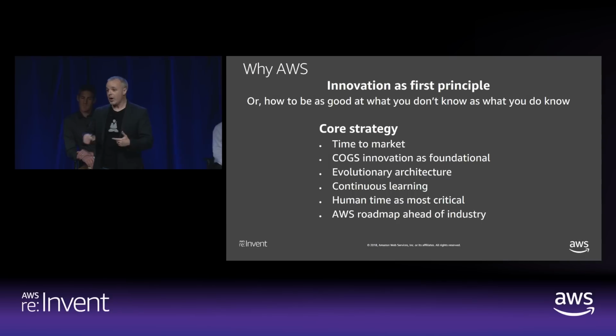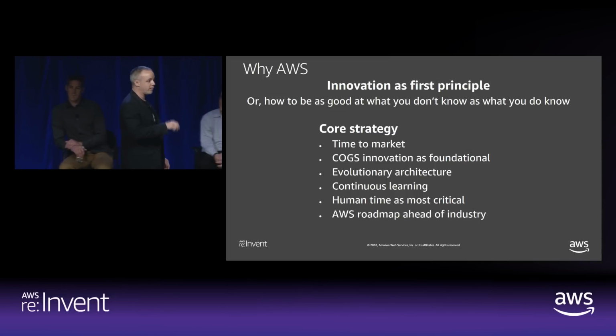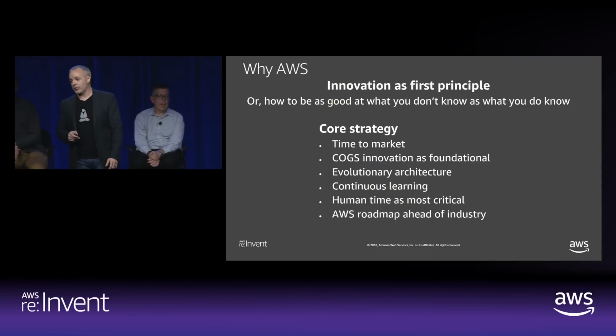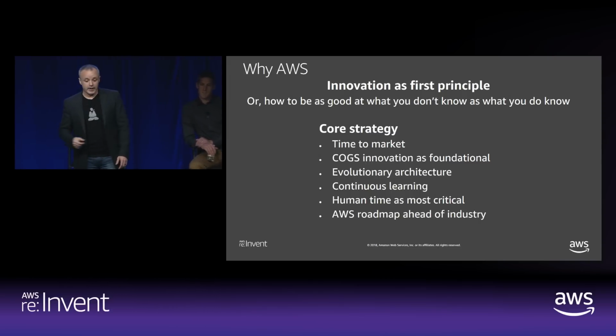So think in terms of being able to move quickly. Think of also in terms of the cost of goods sold, your COGS. Innovating on that front, we're talking about massive cost reduction here just a moment ago. Being able to be innovative with regard to the basic business costs of being able to exploit the data that you now are in charge of, that is core to your strategy. You know that's something you've got to adopt as a first principle.